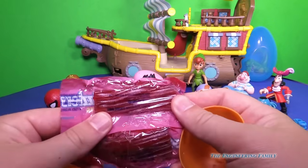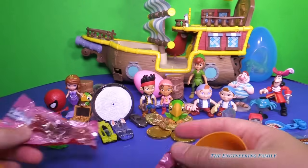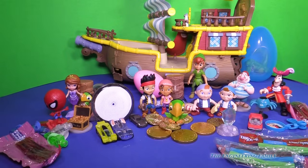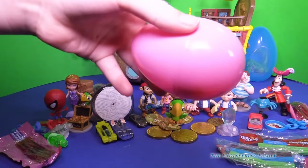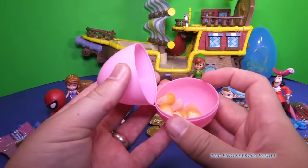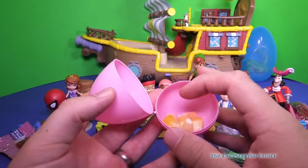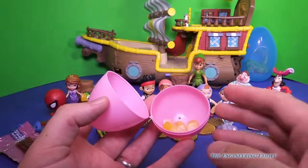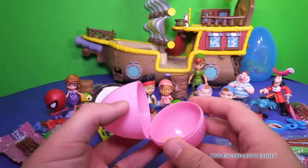These are good. You know what? These are my favorites. These are so yummy. Yeah, I might even put one over here by Captain Hook, right? Right. Here's an egg. Ooh. Fast, huh? You're really fast. Oh, look at that. You know what these are? These are Starburst candy corns. They taste like Starburst. A baby one. Mmm, these are good. Hey, you're eating them all.